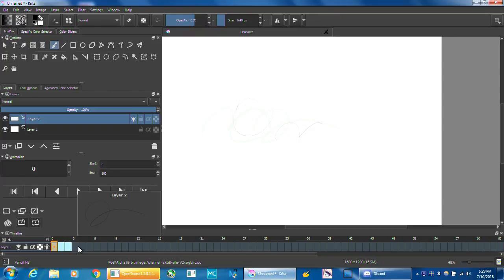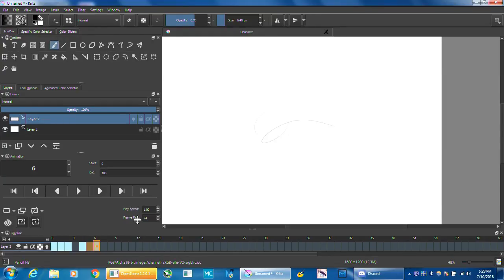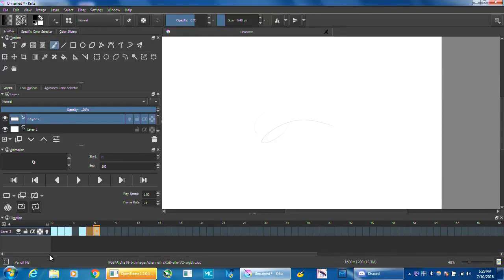It doesn't do copy frames though, which is annoying. Alright, so copy is the last frame there. Okay, cool. So, adjust that a little bit. We got layer 2. Wait, where's layer 1 then? I'll figure it out later.